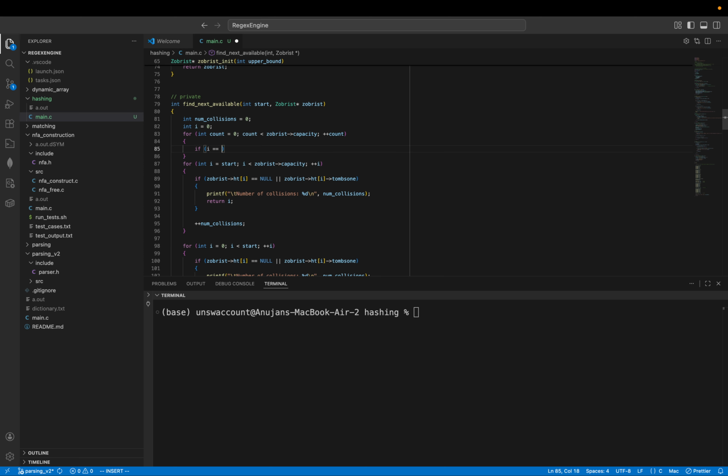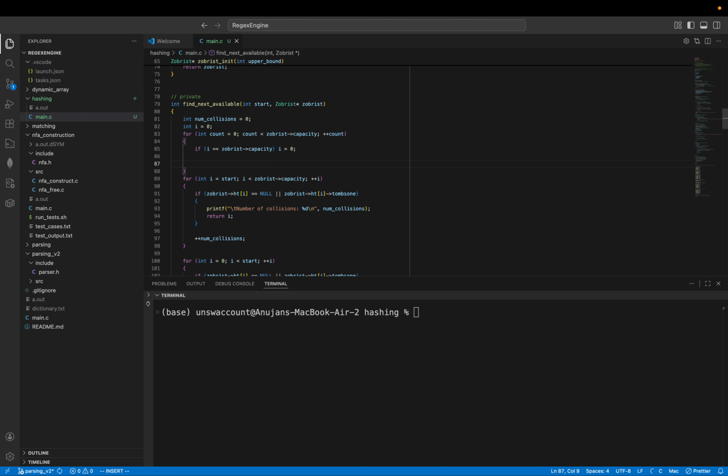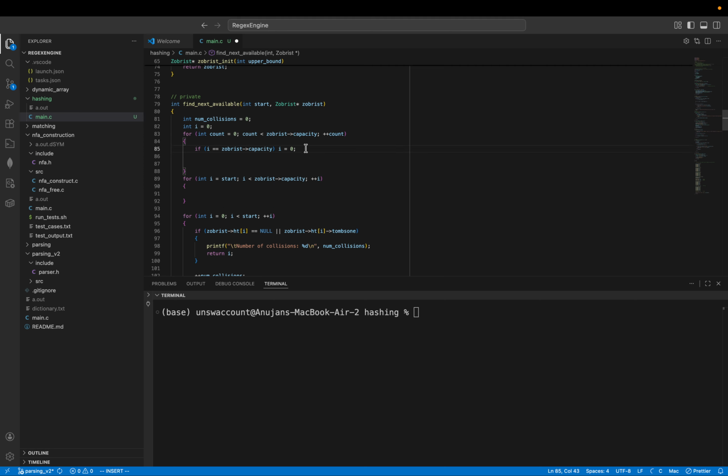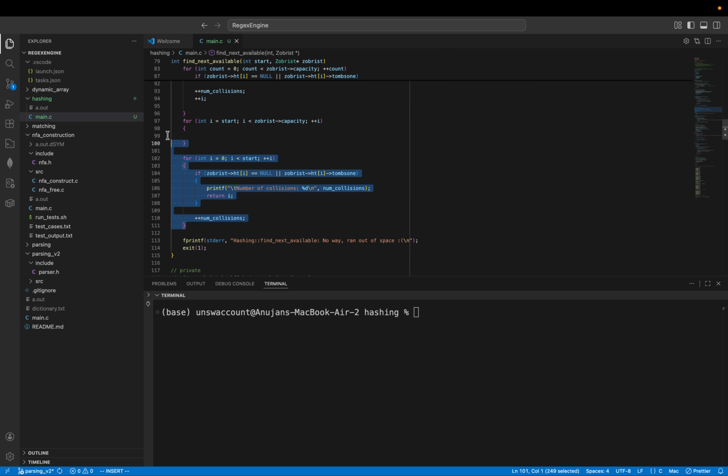If I is equal to Zobrist capacity, push I along, number of collisions also increases.